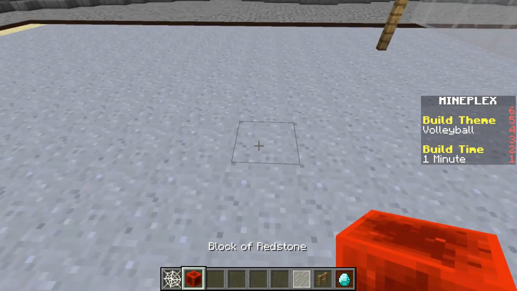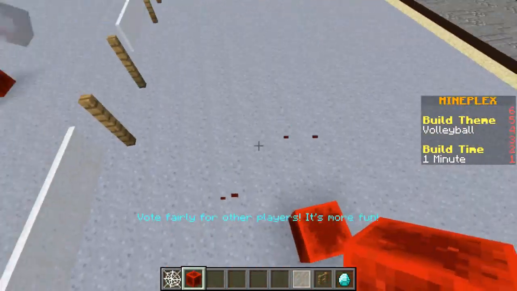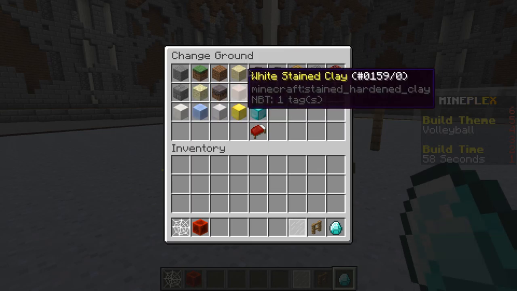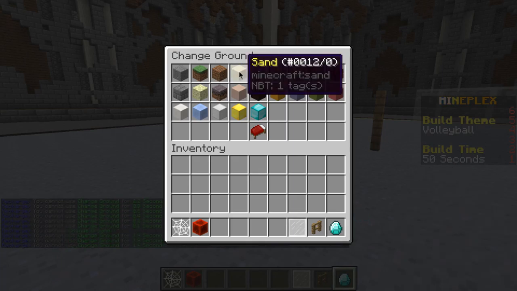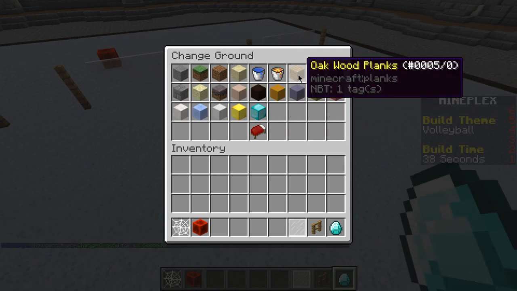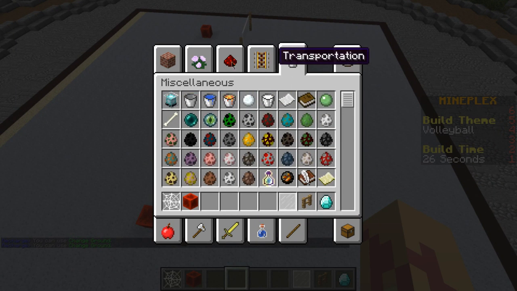I'll use redstone because I like redstone. I like the way it looks. Actually, I'm gonna put it in random places. These are pretty big areas, and this is a pretty small build. Let me change this to sand! Why won't this change? Is it just sand that it doesn't change to? Obviously there's some problem with this. I don't think I'm gonna win, honestly.